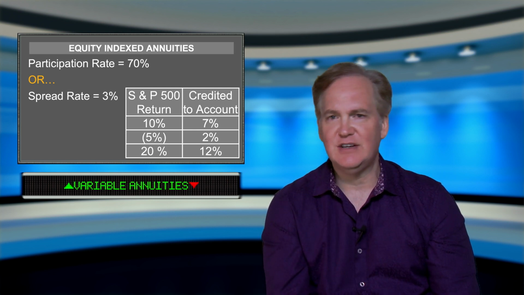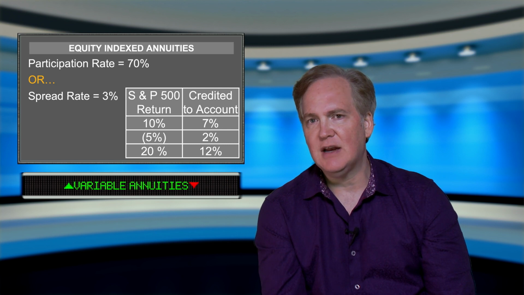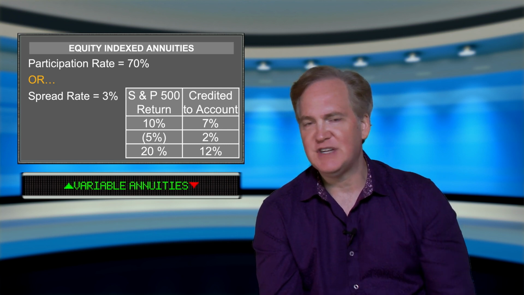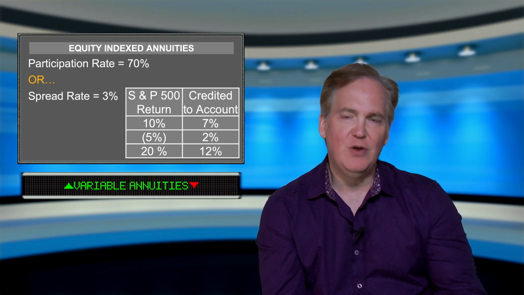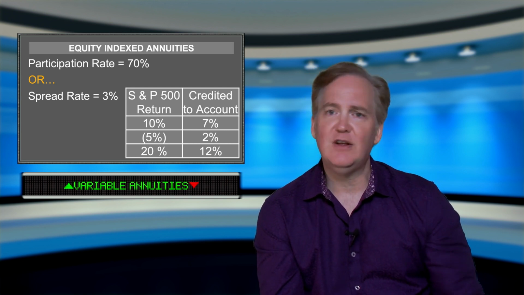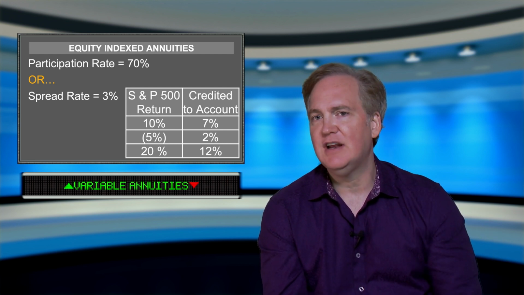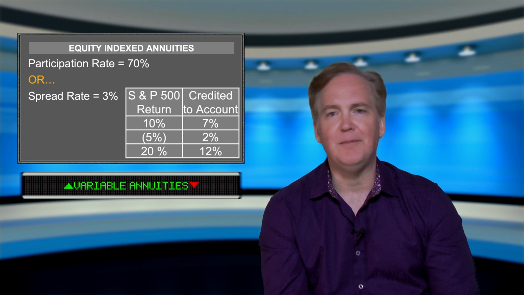So equity index annuities, testable for most people. I would have a good command on the different terms and conditions. And remember, the only time that the minimum comes into play is when the market does poorly, and the only time the maximum comes into play is when the market does very, very well.